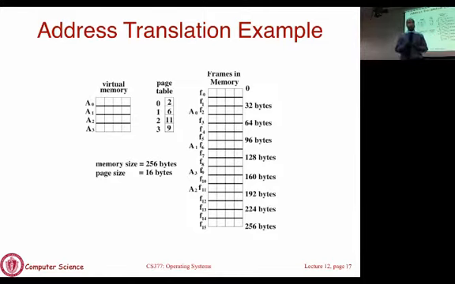Yes. So do we need a page table of size 16 then? Okay, rather good question. So the question is, do you need a page table of size 16? The maximum size page table will be of 16 in the case where the entire memory of the process is resident in RAM. Okay. So a process in this case cannot exceed 16 pages. Okay, that's the maximum size.